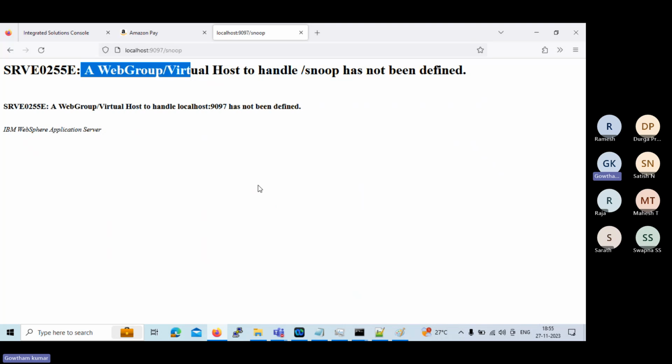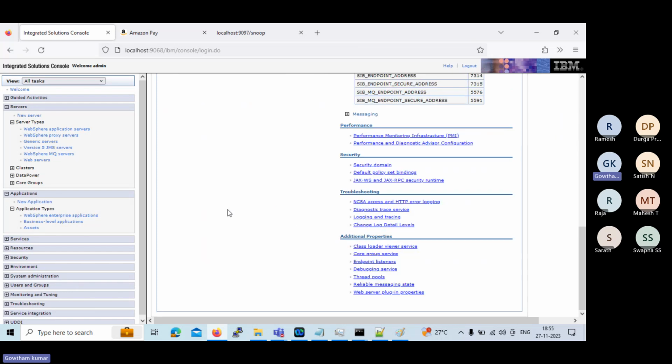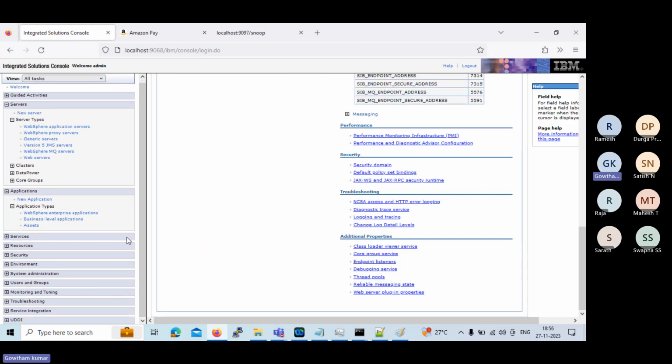That means the port you are using has not been defined on the virtual host. While deploying the application, we selected the default virtual host. In that default virtual host, this port is not defined. That's why I hadn't explained it at the time. We have to cross check that.